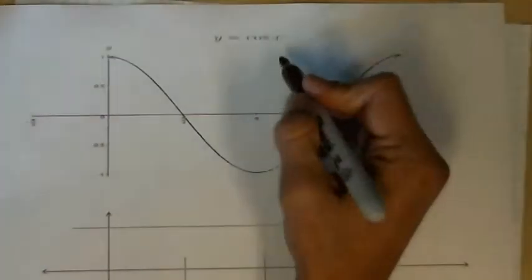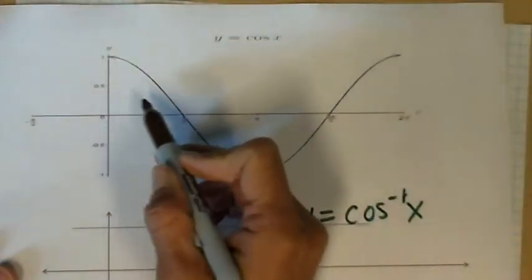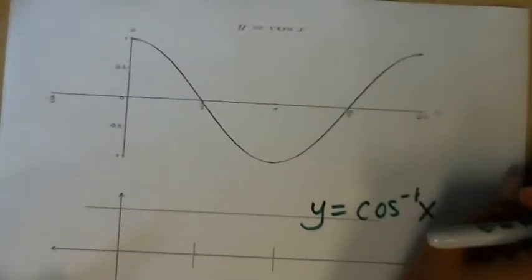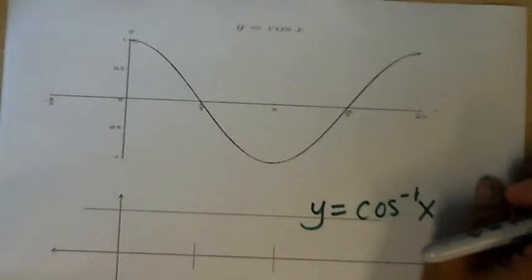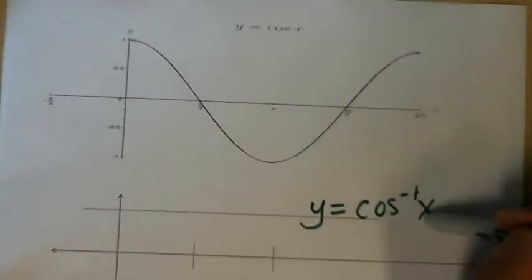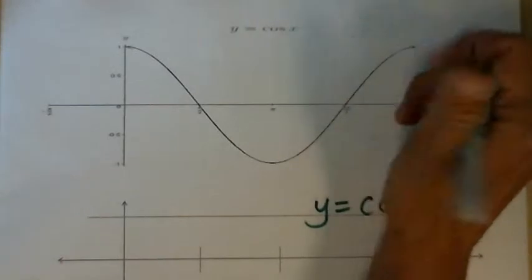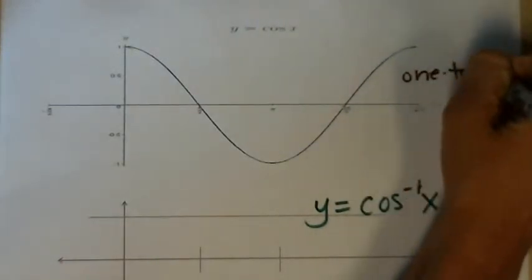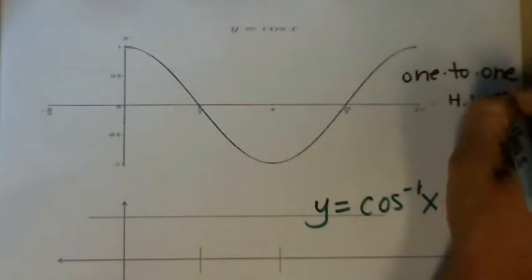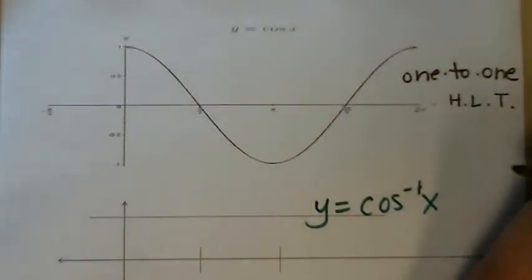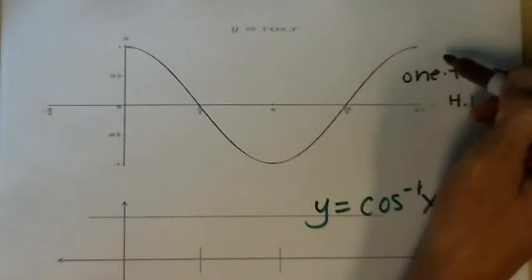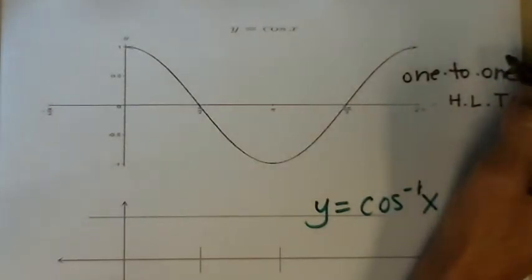So up here you can see I have just redrawn y equals cosine x, but I've just taken one period of it. I'm going to ask you to remember way back to inverse functions. In order for a function, cosine is one, to have an inverse, your function needs to be 1-to-1. And 1-to-1 in math, visually, means it will pass a horizontal line test. So not only does each x get one y, but each y only has one x. In fact, the amount of cosine I have drawn is too much. I can only take a small chunk of it.